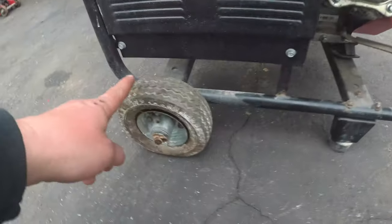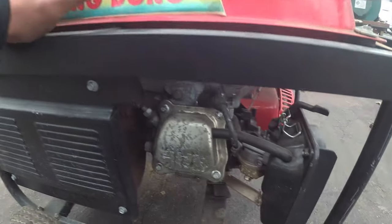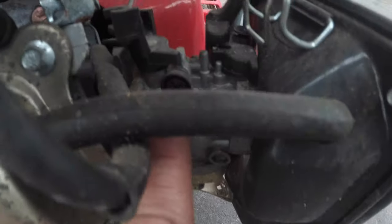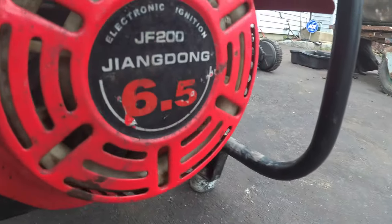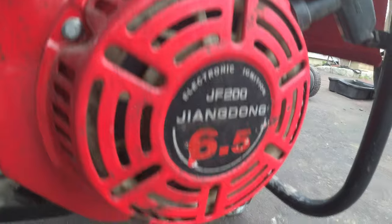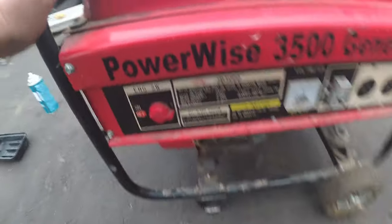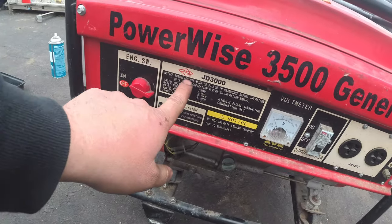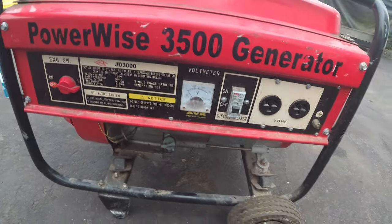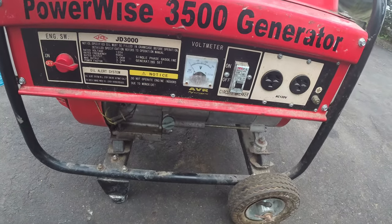Okay, these little cute pneumatic tires. So cute. I wonder if they hold air if I air them up. Oh, look, this is a famous idle circuit that we have to drill out for a snow blower. Look at this. JF200 Jiangdong. Okay. And then it is a PowerWise 3500 generator. On-off switch. Specified oil. Talk to us. What specified oil do you put in here? Doesn't mention. Fantastic. Most likely 30 weight.